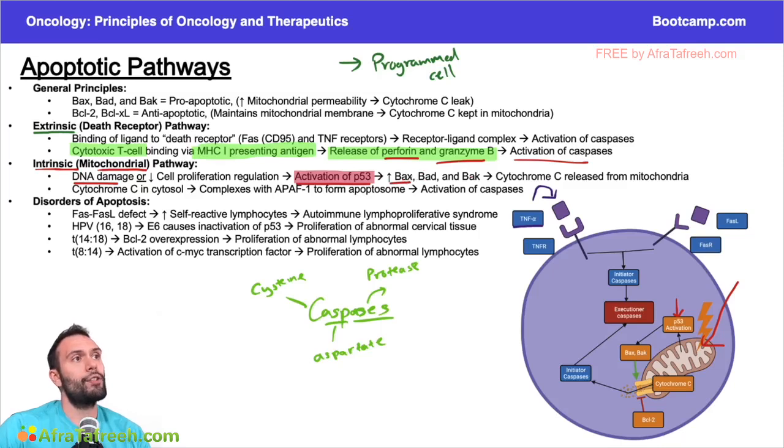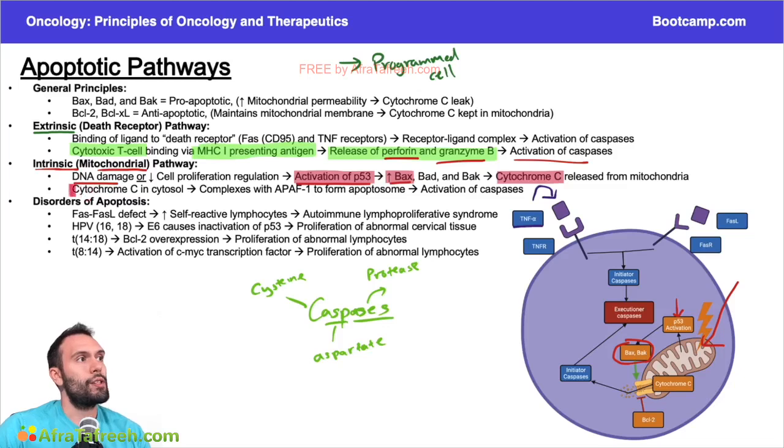The thing that I want you to understand here is that if I had to remember one of these, I would remember BAX. That's the really high yield one you have to remember. These factors will eventually lead to the release of cytochrome C from the mitochondria. You can see that here. Cytochrome C is going from the mitochondria out into the cytosol, and the cytochrome C is what signals these caspases to eventually lead to apoptosis. So quite simply, there are really three main factors you have to know: P53, BAX, and cytochrome C.